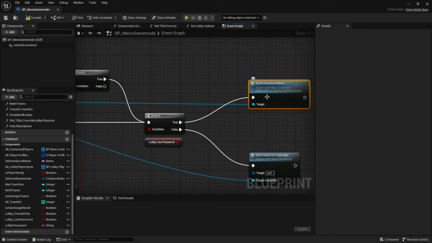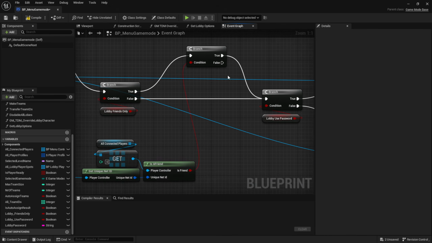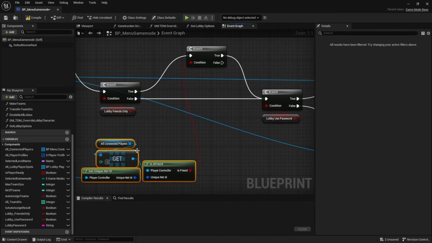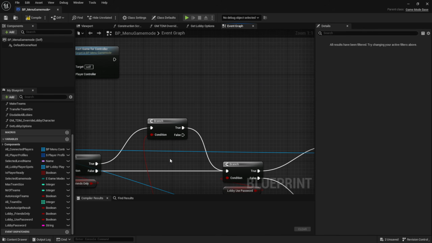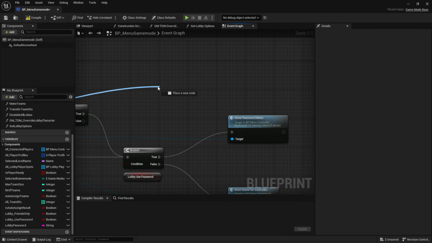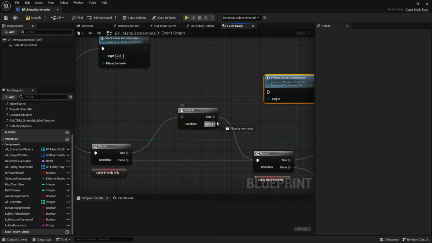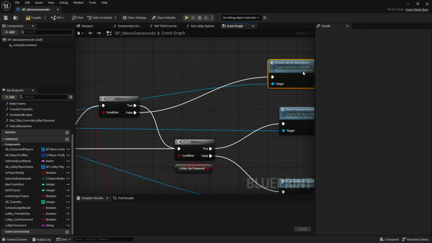So that will handle the password section. And then we have one branch left over here. So that's if someone is trying to connect to a friends only lobby, but he's not actually a friend. So in that case, we're going to drag off the menu controller again, and we're going to call our private server disconnect event and hook that up to the false pin over here.